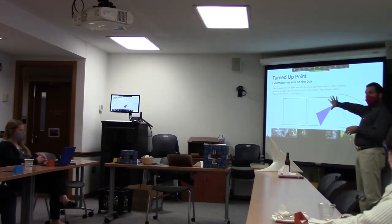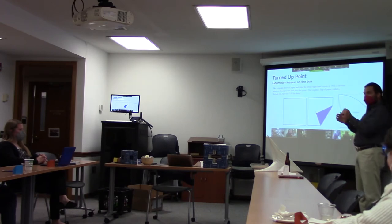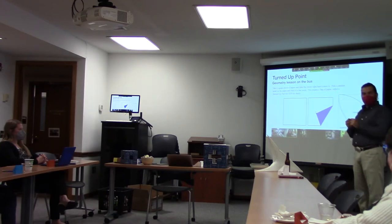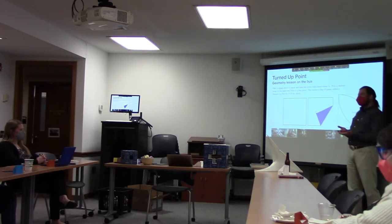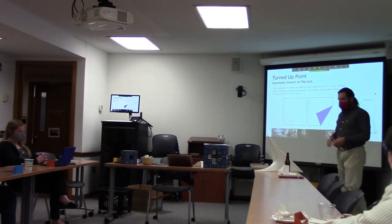Just with this puzzle, with the turned up point, you get slightly different pictures if you use different paper. If your paper is a rectangle, it's not going to look quite like this, but you're going to see these cool circular arcs show up. And then in my math class, we'll be like, well, why are you getting a circular arc? How does a circle come over folding papers in half?